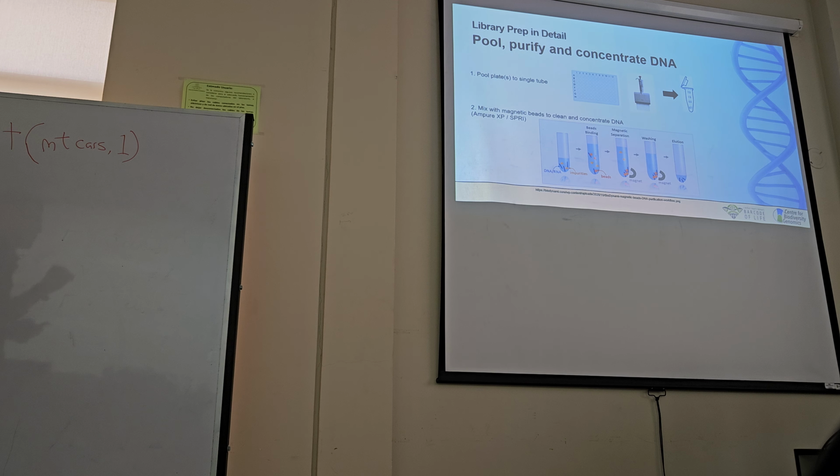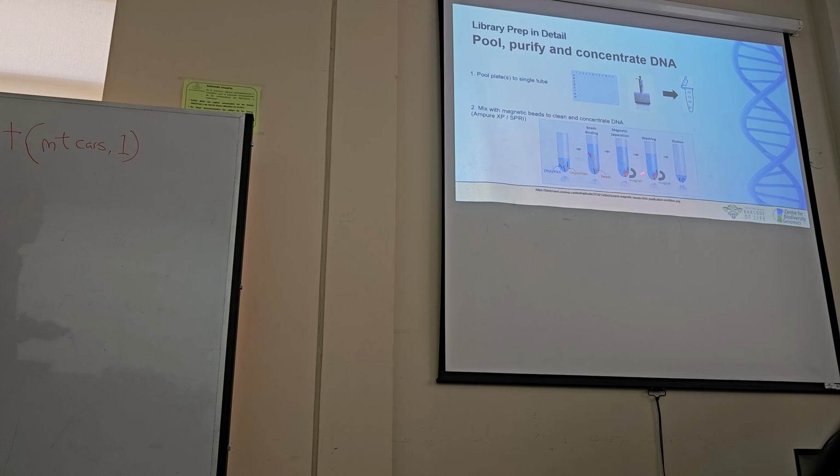And what these are, each of these are little particles. Each one has a kind of iron core at the center that's magnetic, and it's surrounded by carboxyl groups. What those do is they weakly bind any DNA that they're mixed with in the right binding environment. You need something like polyethylene glycol also mixed in there, which is what's called a crowding agent. That binds with water molecules, and it stops DNA from being soluble in water, and therefore forces it to kind of stick, precipitate around these magnetic beads.